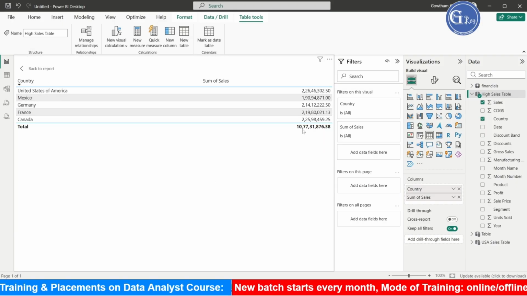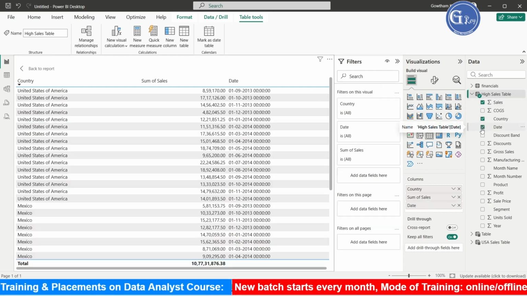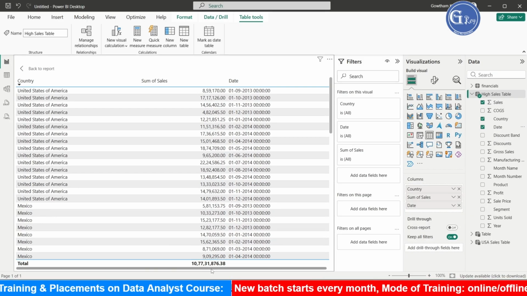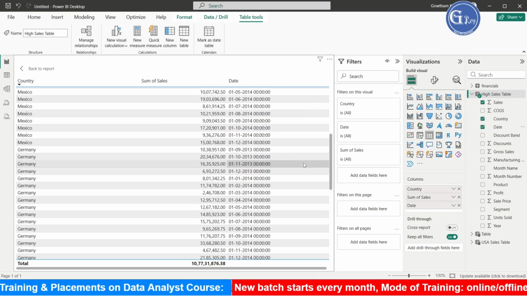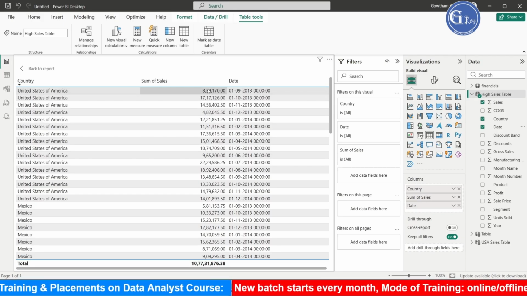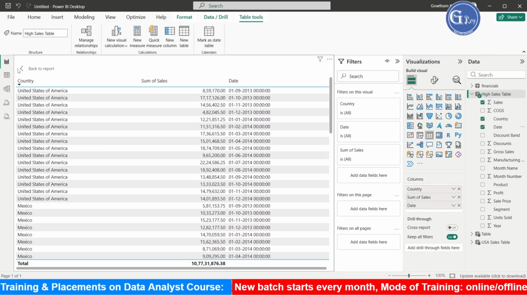Only sales above 1 lakh have been filtered in this table, that is the high sales table. If you want to take the date also, you can go for that. Here you will have only the sales greater than 1 lakh. This is 8,59,000, something like that, filtered here.